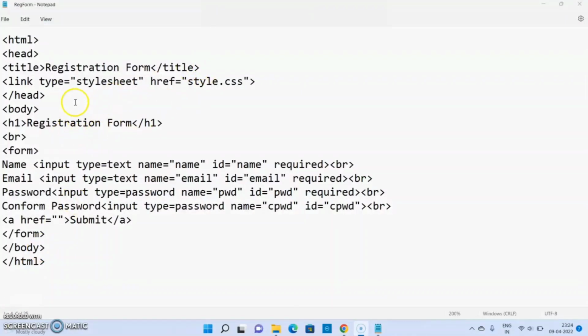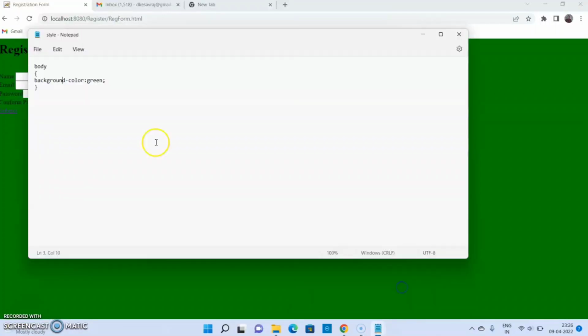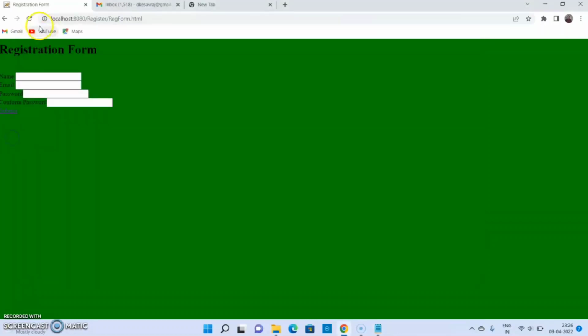Now you can change this code: link rel equal to stylesheet and then type equal to text/css. Now save the file. I think there is a mistake in background. Now save the file and refresh the browser. Then it displays the background color as green.